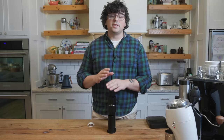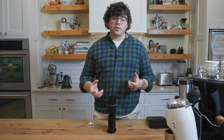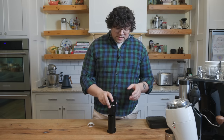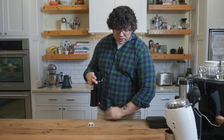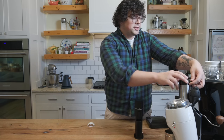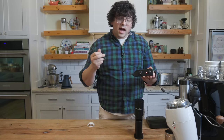Now what that means is, I know a lot of people have been asking me, can you do the speed router controller on it? No, because that is for AC motors, all right? This is DC, so those will not work. That being said, there is a way to control the speed of that motor, and it is with one of these boxes. I can't tell you where to get it.